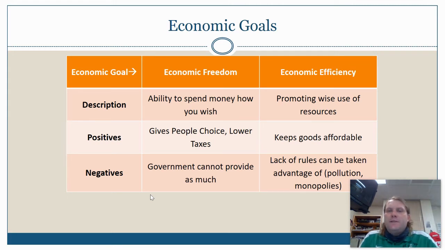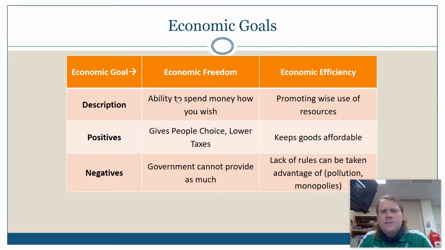The next one is we want to be as efficient as possible, meaning that we don't want to waste resources. We learned earlier in the unit about land, labor, and capital, the factors of production: natural resources, the labor skills of people, and the capital, the tools that we use to produce stuff. We don't want people to waste their time or their skills. We definitely don't want to waste natural resources, especially oil. We don't want to spill oil everywhere. That's an environmental hazard, and it creates more expensive products. So we want to be as efficient as possible.